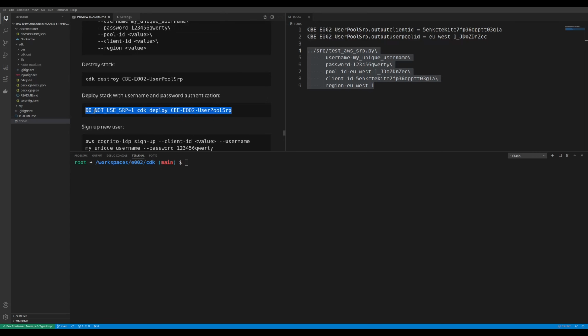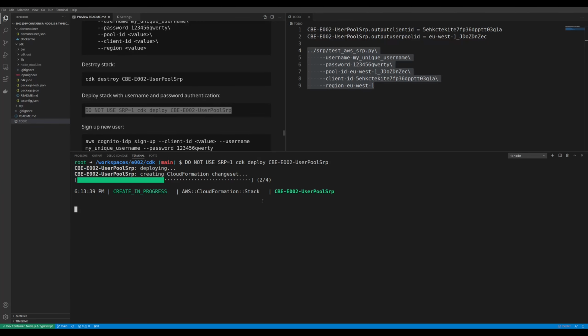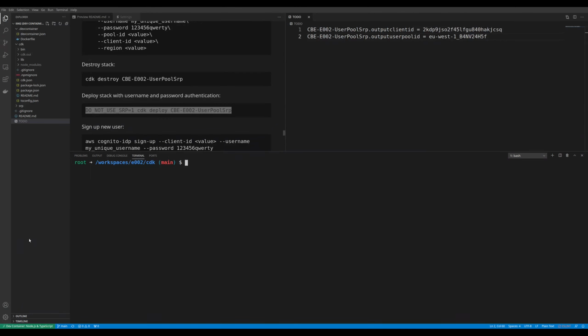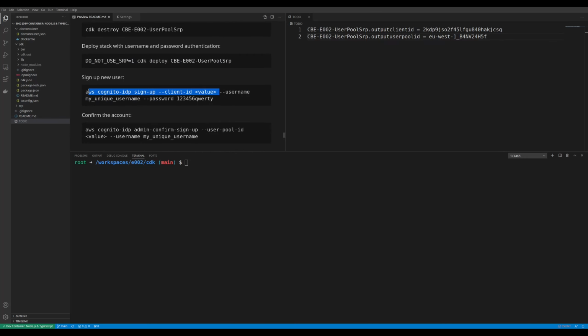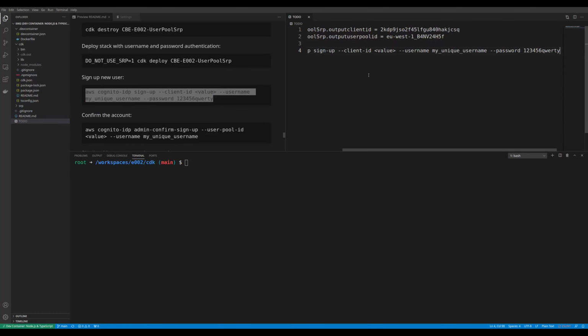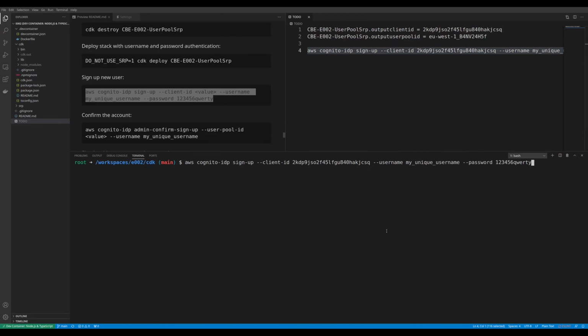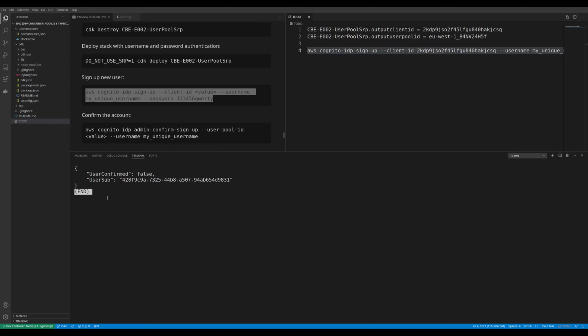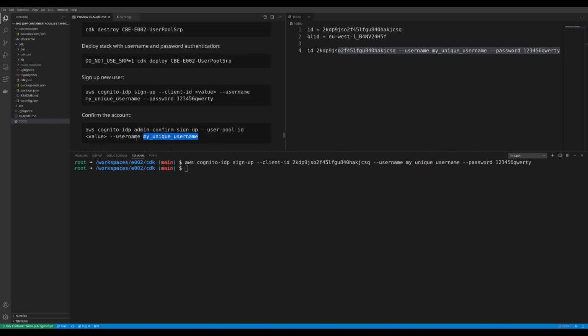We can redeploy our application, but this time with username and password. Okay, now we can quickly create the user. We again need the client ID to do this. The user is obviously not confirmed. We need to confirm it first.